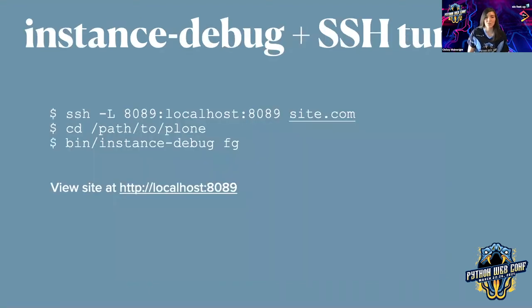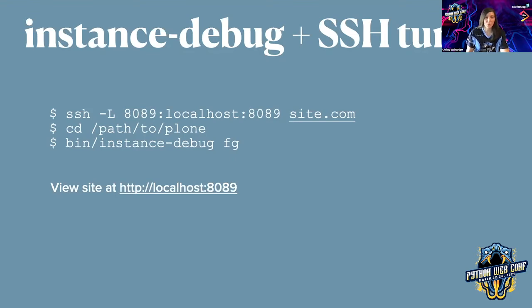You can hit the server, hit a specific port directly, like a specific instance. And with our build-outs, we have an instance debug instance available. So this isn't running with the regular instances. It's just an extra one that's available that can help us to debug issues in production if needed. Like I said earlier, you want to do debug locally as much as possible, but sometimes you do have to do it on production.